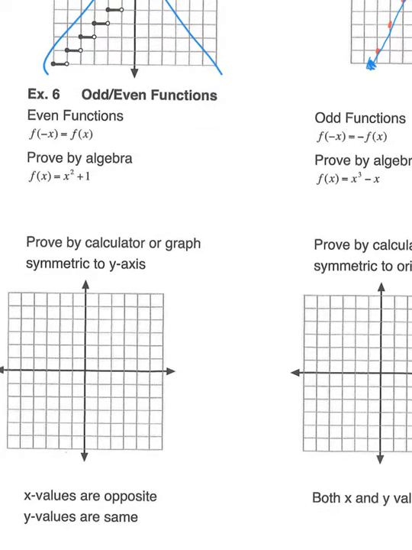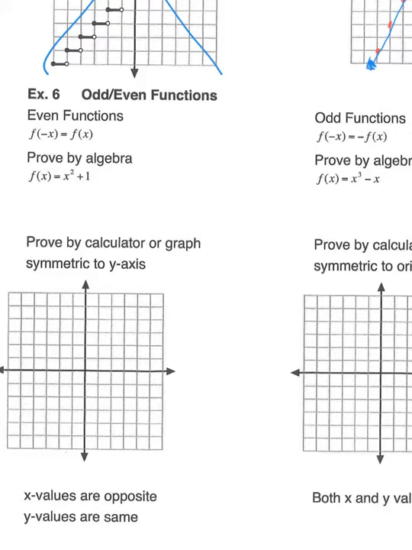So you can do this a couple of ways. The best way that I can explain to you about determining whether a function is even or odd is this. If I were to take a function and replace every x in it with a negative x, and you get exactly the same function that you started with, no signs changed, nothing else changed, it will be called an even function.